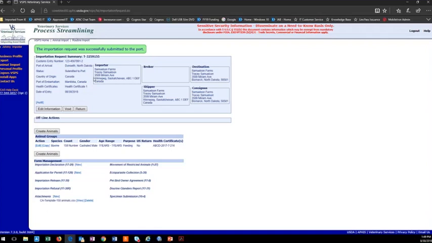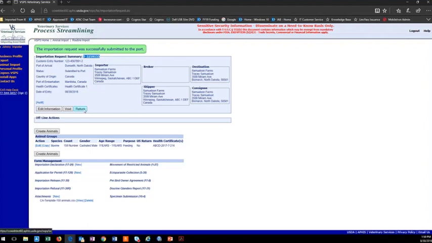So at that point, they review the importation request, and if they see an error of any kind, if the wrong spreadsheet was attached, they can decline the importation request, and then they can put comments in there, and that'll send an email back to the person that entered it as the importer, and it'll give you this temporary importation request document number, and it'll show you the comments that were made by the port saying what needs to be changed.